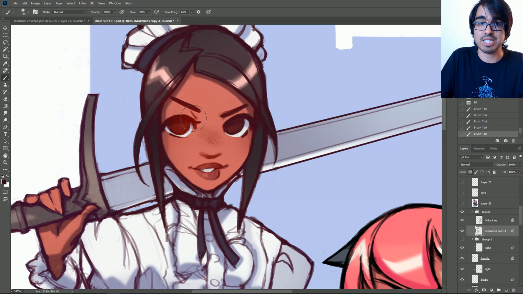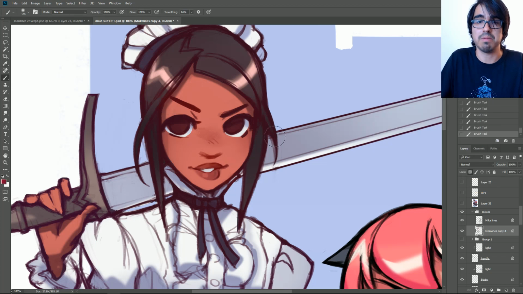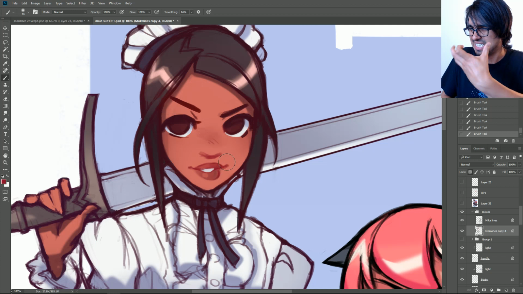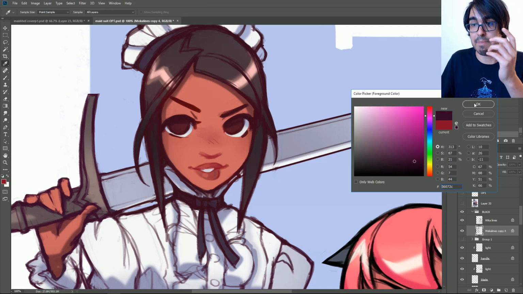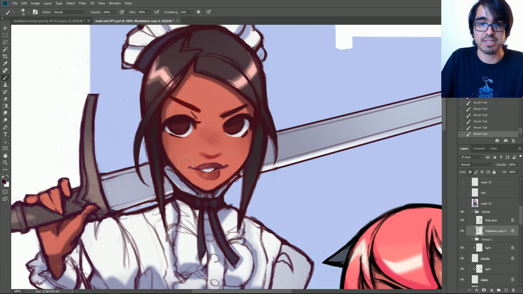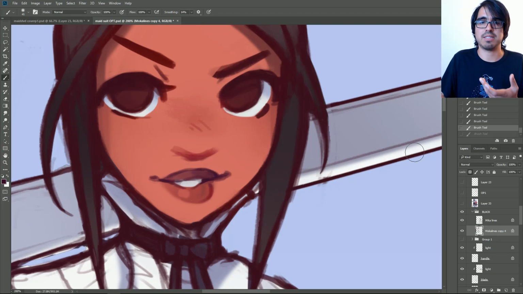Okay? And you can selectively say, okay, I want some more clarity on the eyes. Let's go ahead and darken those down. Oh, but I want the nose to feel softer, or this blush line to feel softer. You can move up a little bit, make it much more red, like this. That might be a little too red. See how it just feels like it's popping off? It's not grounded on the face enough. So that probably means you've got to make it a little bit darker, right? And it can be darker in certain areas. See how it just looks nice on, say, the top lip, but maybe the bottom lip, it doesn't look as nice. So let's keep that bright. Needs a little bit more clarity on the nose. There we go. Let's add that in.